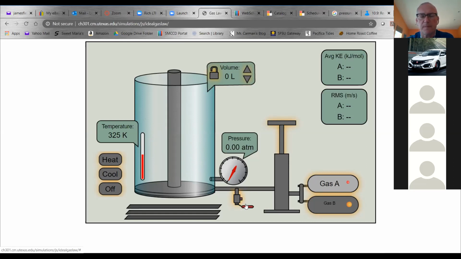Is there an easy way to control the temperature? Because it goes down really quick and goes up really quick before you could hit the off button, so it'll be pretty random. Like I can't get it to 325 if I wanted to. It starts at 325, but I couldn't get it back if I switched it.